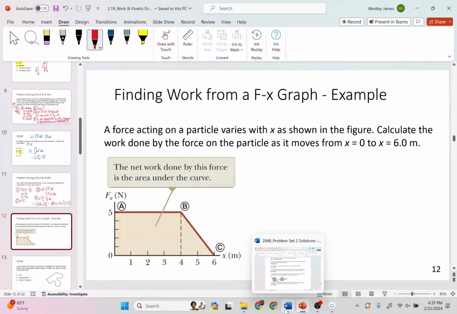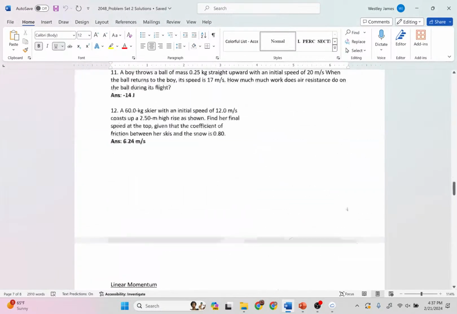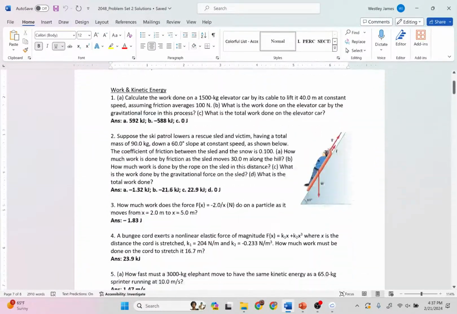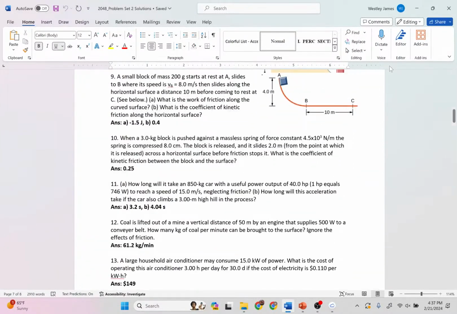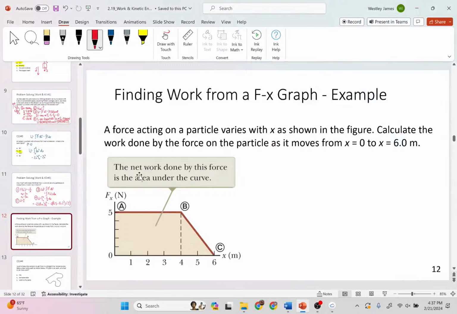And hey, look, here's the problem set. Let's check. Did I give you any area under the curve? Nope. So, I'm not going to make you all do that. But it's good to point out. It's good to remember what an integral does graphically. A derivative gives you the slope, an integral gives you the area.